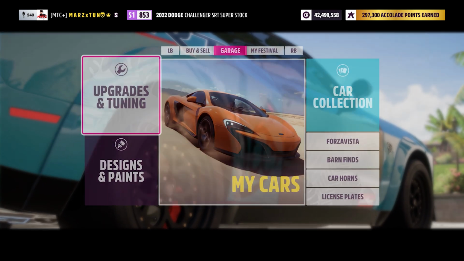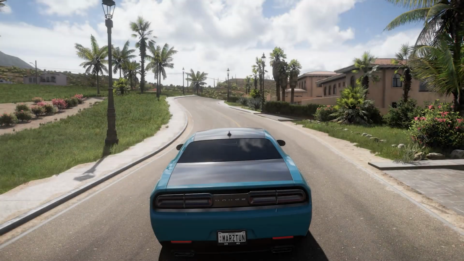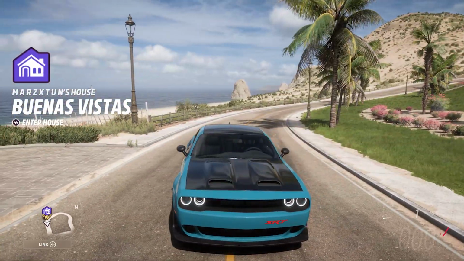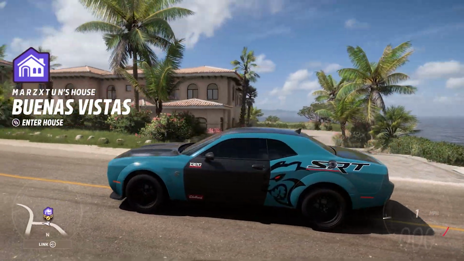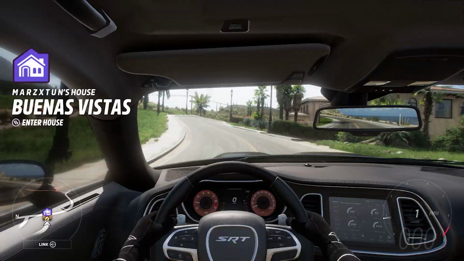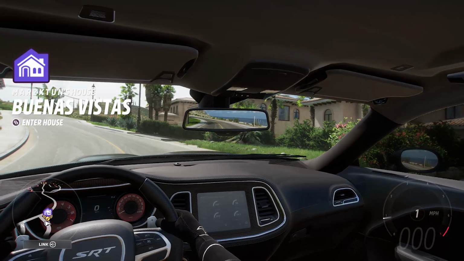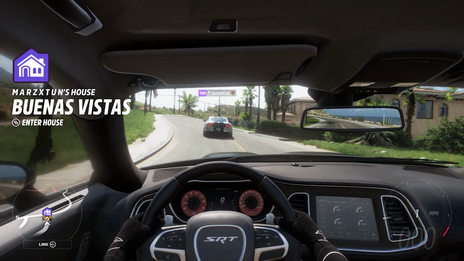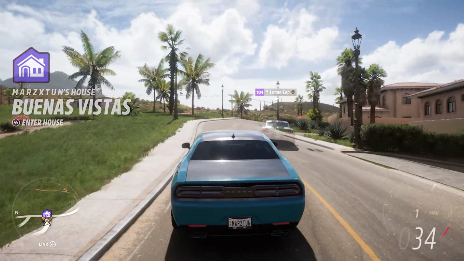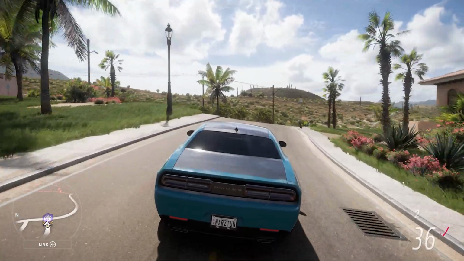Let's go out for a little spin here with it, so I can show you guys the interior and exterior. Look at this thing here. It looks great. Honestly, I like the hood on there with the scoops. And of course, you got to put the stickers on there just to make it look a lot better. Look at the interior on here. It looks pretty normal. But let's take it out for a little spin.